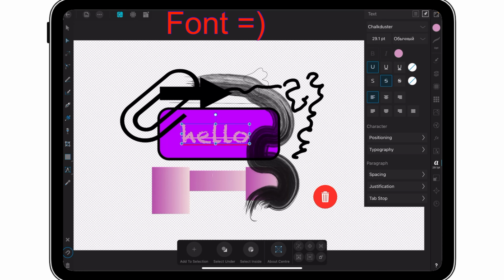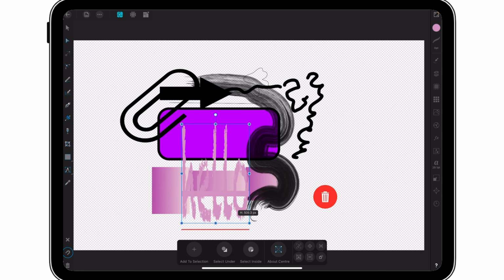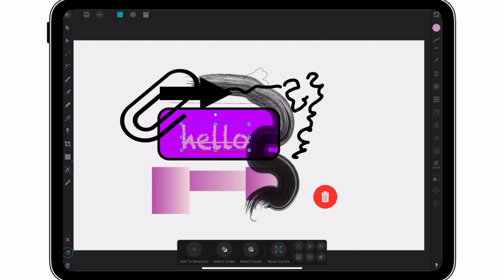You understand what I mean. Size and all of this. Actually, yeah, I can use it here, but I don't use it. Actually, I like to create some words in my Procreate app and move them here, if it makes sense.